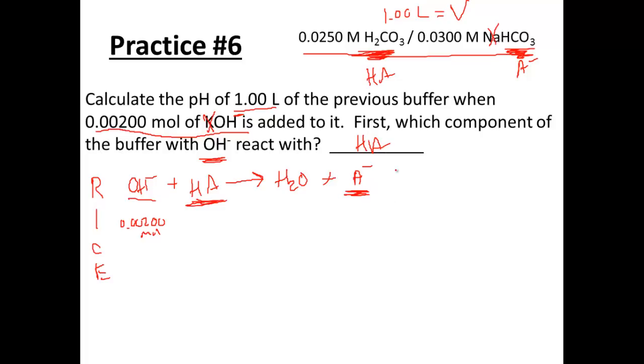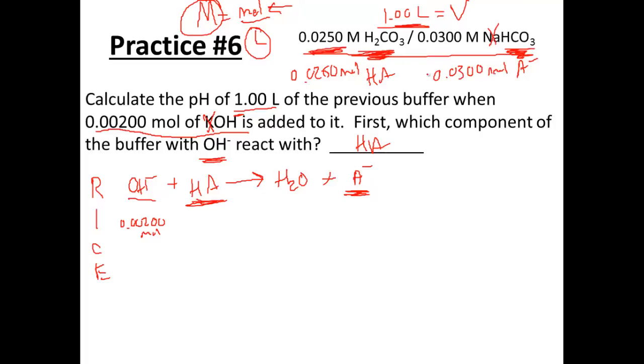So what we're going to do here is use the volume and the concentration to find how many moles. Remember, molarity equals moles over liters. When you know these two things and multiply them together, you can solve for moles. It's kind of nice here because I gave you 1 liter. So 1 liter of this concentration means it's that many moles. So we actually have 0.0250 moles of this, and over here we have 0.0300 moles of the conjugate base. So you can plug those in now. There's the moles of the acid component, and here's the moles of the conjugate base component. And for water, we don't care.